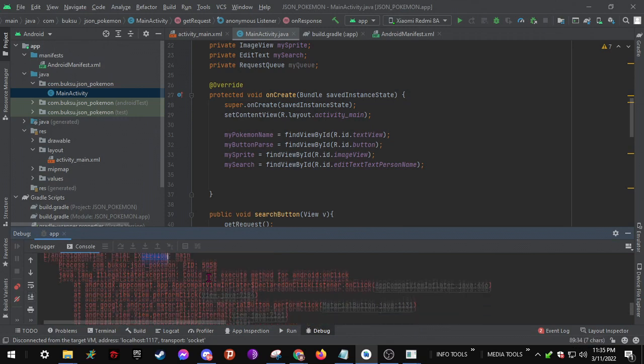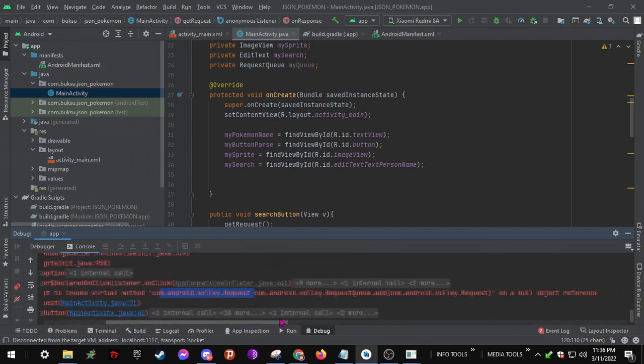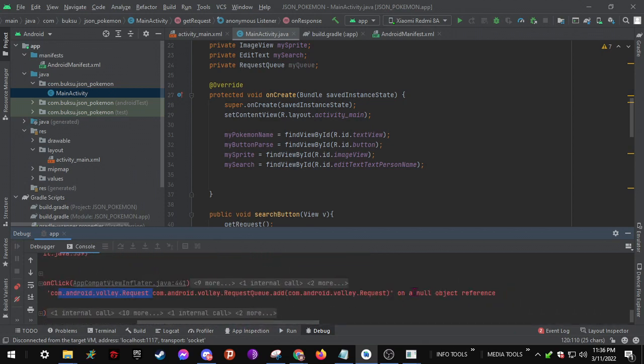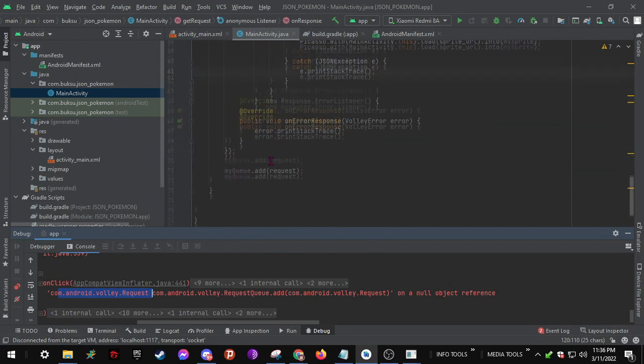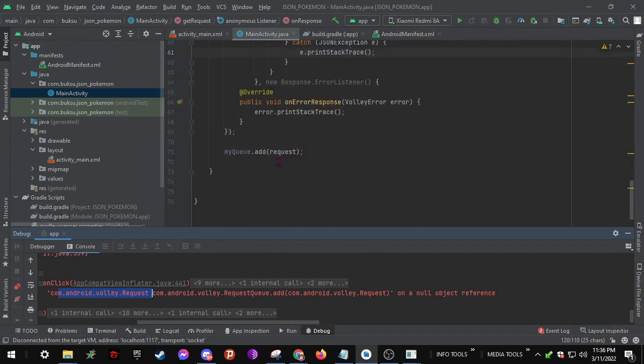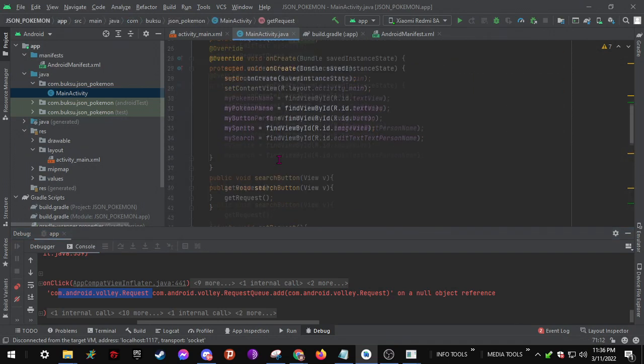Fatal error, main on click, caused by Java reflect invocation, com.android.volley request. So the error is from our Android Volley, on a null object reference. So I think the error is on our request, our my queue. Oh, I forgot.